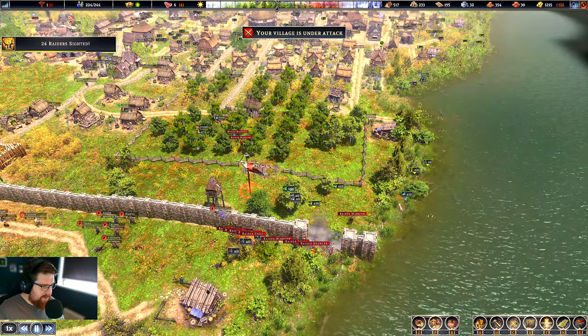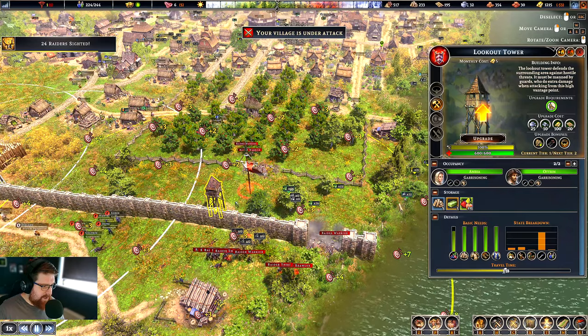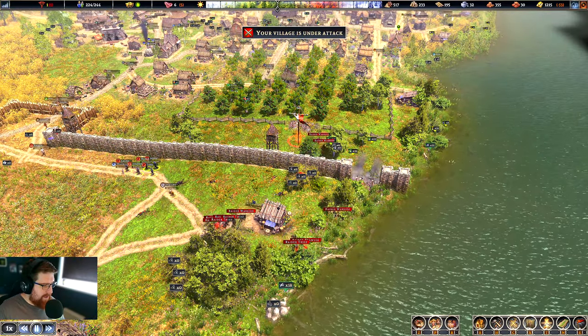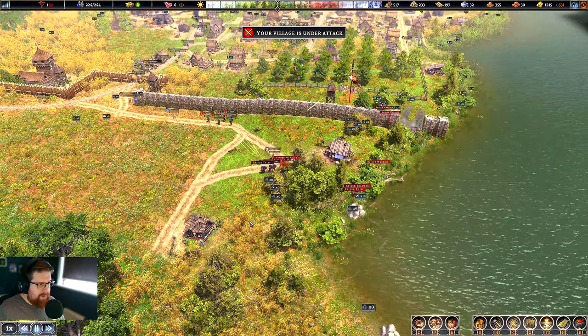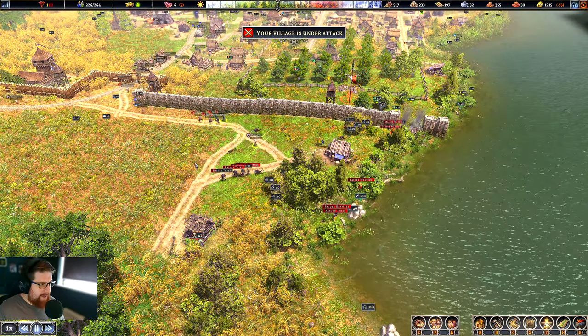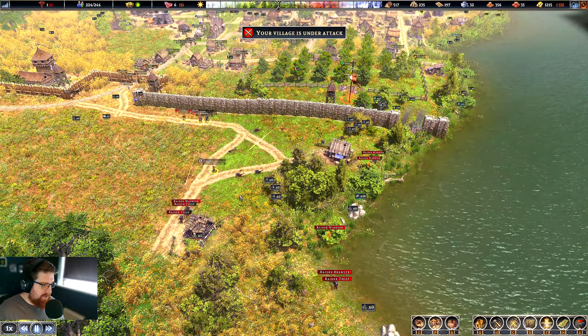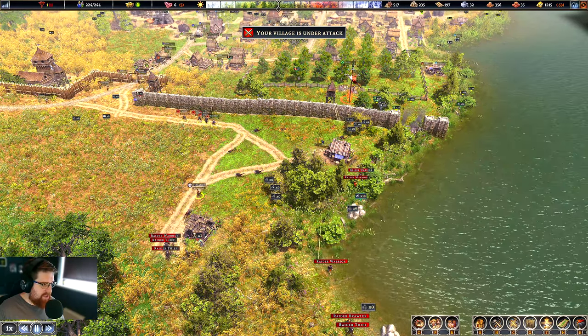Can you deal with these guys? Can you attack? Garrison, can you attack? Oh, they're all running away. No. Kill them. Don't let them get away. Nah, you don't just let them run away. Come on! Kill them! Sounds harsh, but they started this war.